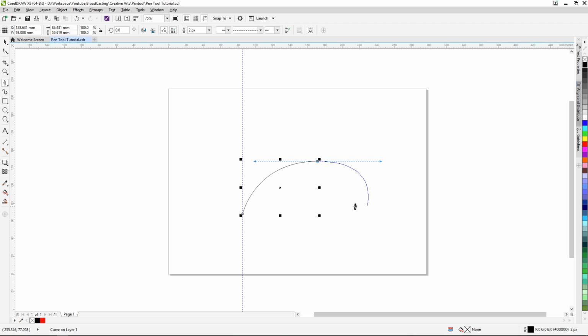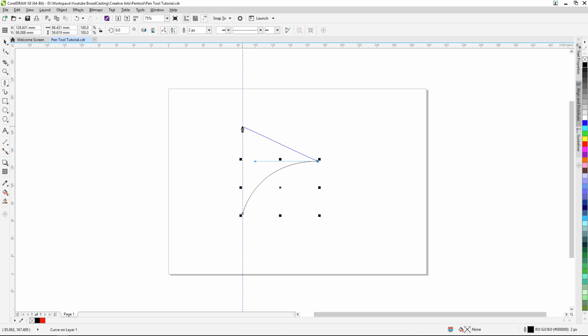So what's going on here is that I want a straight line instead of a curve. So what you need to do is to reset the control point that you just created, or the last one, which is this one. So to do that, you hold Alt on your keyboard, move your icon toward the last node that we created there, and then just click once, and then you have a straight line extending from that node. So what we did is we simply reset the control point that extended in this direction.